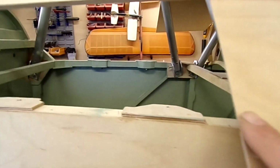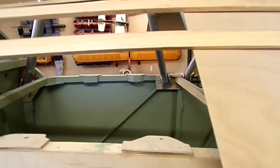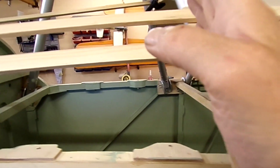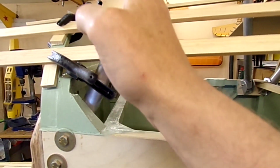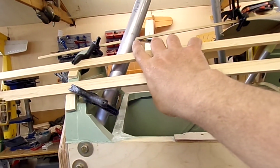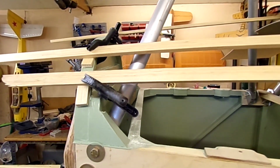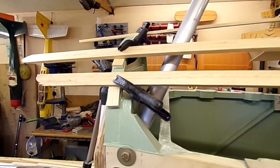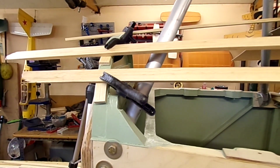I'm going to keep this as a straight line rather than a curved line, so rather than making this go straight up and over, which would mean there'd be a curve in it, I'm keeping it straight. It'll make it easy for the next panel forward, because that'll keep that line straight. So I'll get that panel sorted out to just behind these cabane fixtures, and then I'll sort out the front section. We'll see what goes on really.